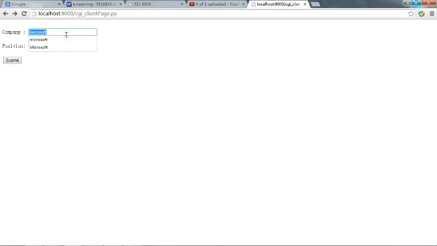We can test some other inputs. For example, if we use foobar, which makes no sense, the script will just return that the company and the position is not found. And if we enter, for example, let's say Yahoo, and then software engineering, we can enter other job positions, of course, but the summarization result will be disastrous.